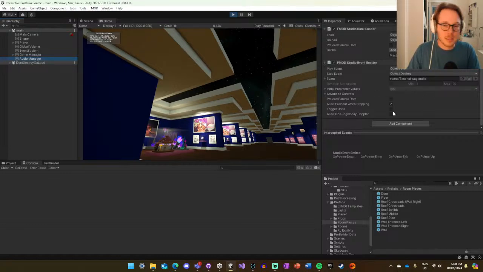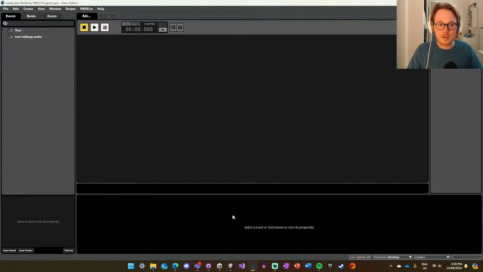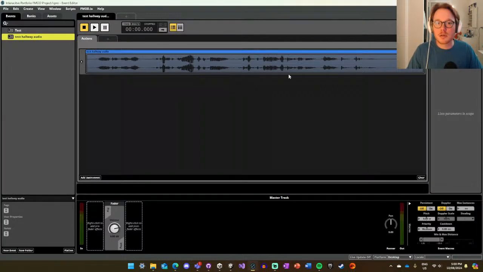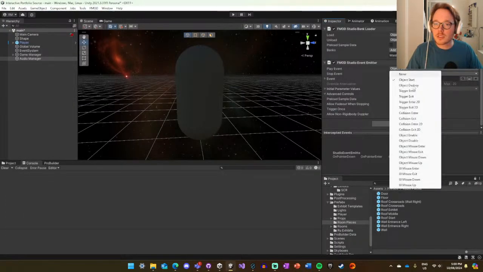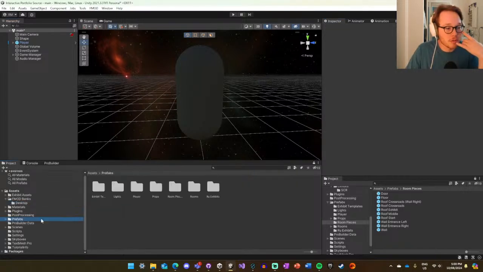Yeah, that's this thing. This studio event emitter is playing this little chunk of audio that I recorded just now, and I can do a bunch of stuff with it. Like collision enter, trigger enter. So I could do that, it'd be really easy, just on each of my events, on each of my prefabs.